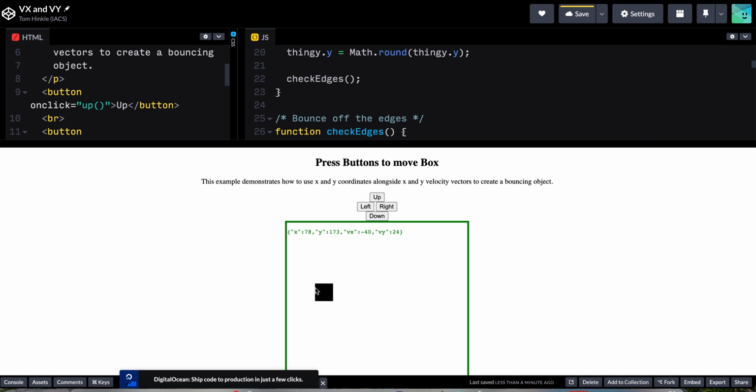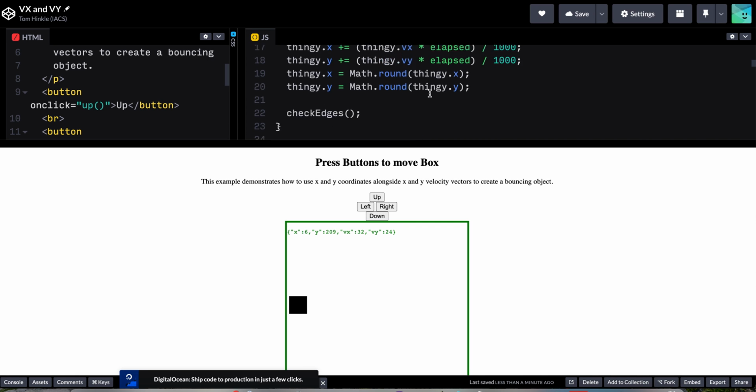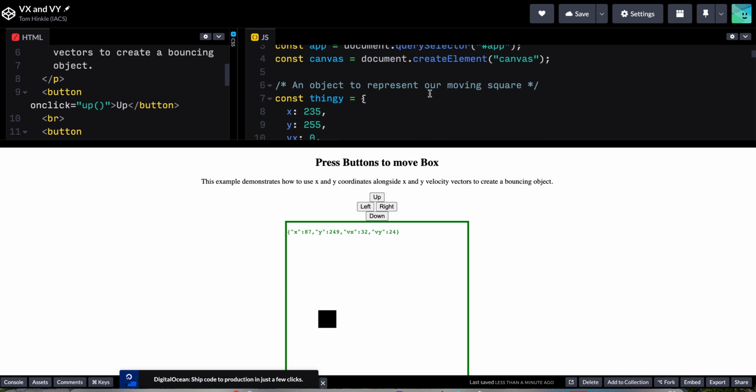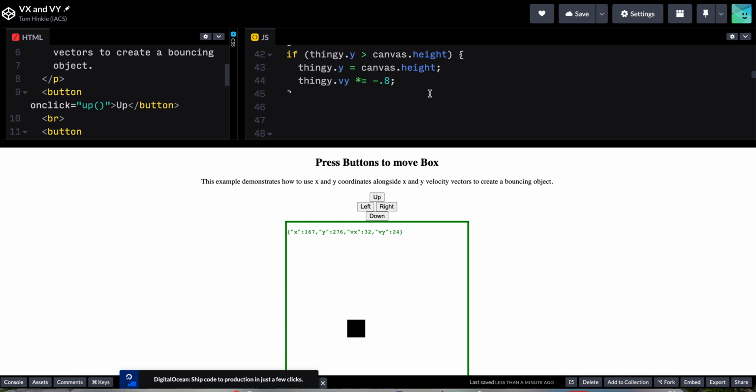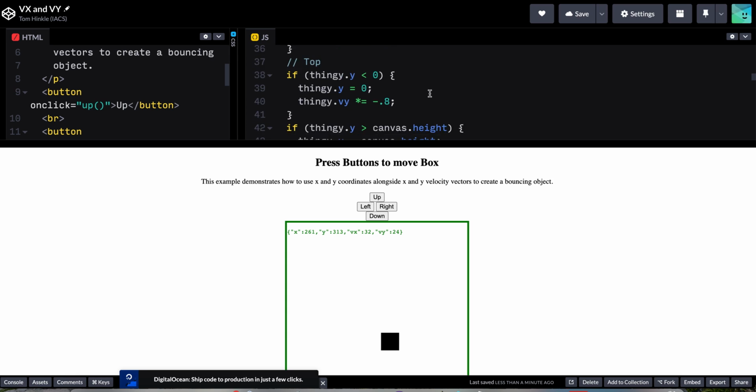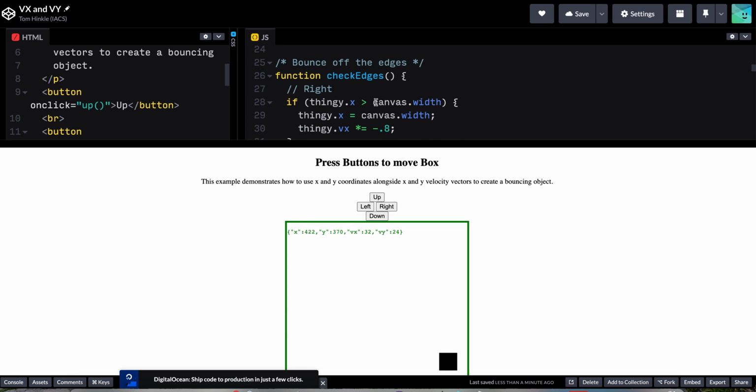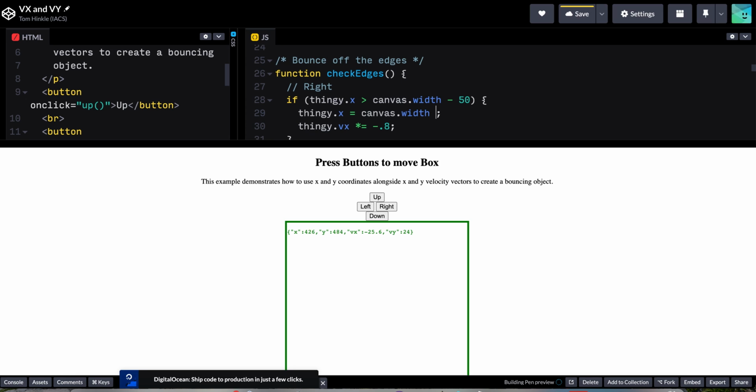Draw a rectangle draws from the top left corner. So if I wanted to take into account the width of the object, I'd have to go back into my check code, and I have to fix the right-hand side. So here this would be canvas width. I think it's 50 pixels, so I could say -50 and -50 there. And let's launch it to the right and see if that worked.